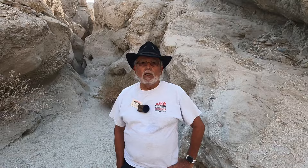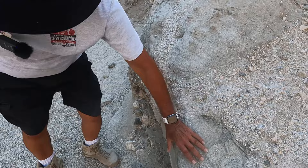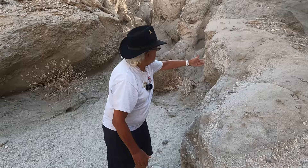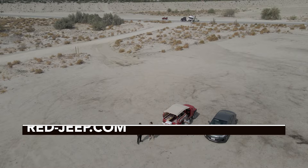We just hiked up one of the canyons in the San Andreas Fault zone. What happens is the movement of the tectonic plates and then Mother Nature coming in with wind and water, carving it away — a nice, narrow little hike. You can also see the lines of sedimentary conglomerate here; this is what took place in the earth. This is like being in the bowels of the earth — it all came up over a million and a half years ago. You can sign up for the tour by going to red-jeep.com. Thanks, Phil — that was a lot of fun.